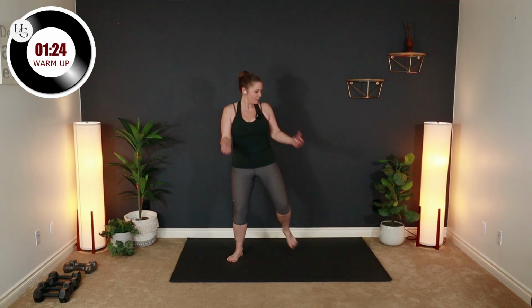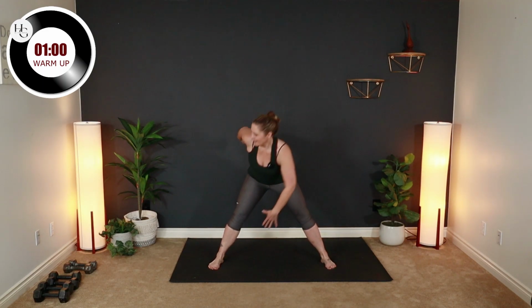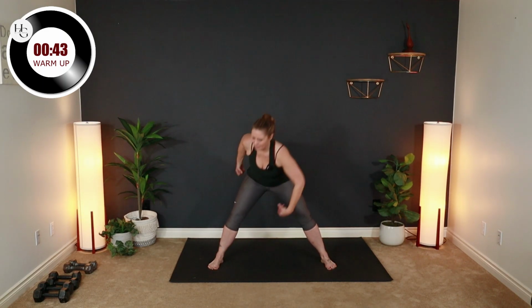We're gonna add some bicep curls right here. Really try to think about driving that heel up to meet your glutes, stretching out through your quads, activating those hamstrings. We're gonna keep those feet wide in four, three, good. Feet are nice and wide, hinge and cross, touching the opposite side. Good, last two.